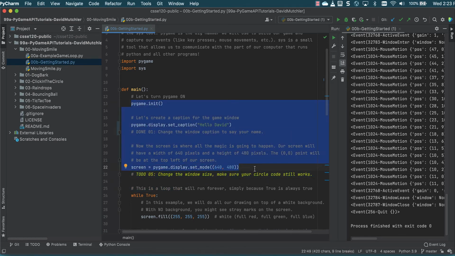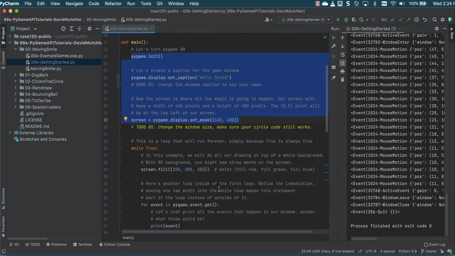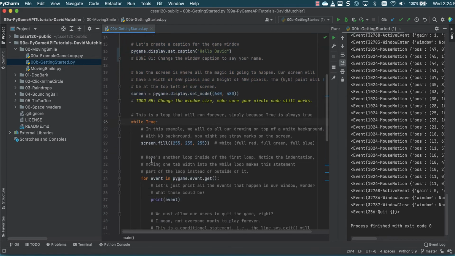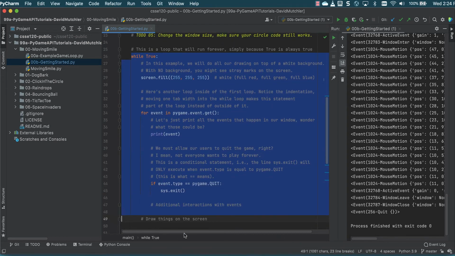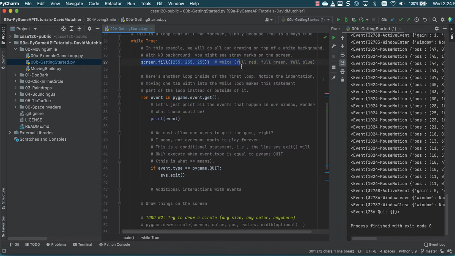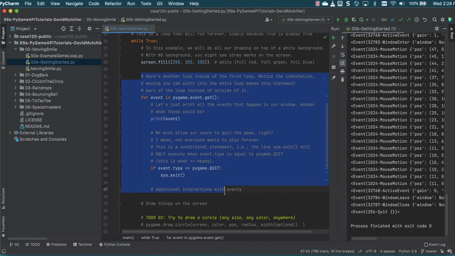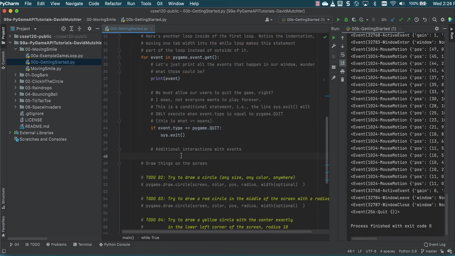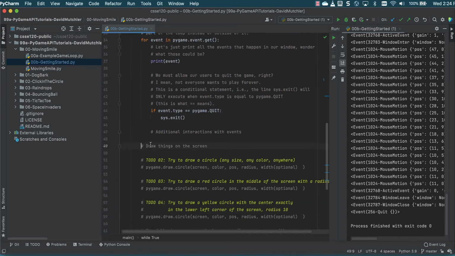Now, before we begin that drawing, let me just remind you that we do the initialization, including creating the screen. We have the game loop, a while true loop that runs throughout the running of the program. Inside the game loop, we put in our background. Here I'm using a white background. We do our events stuff. Now, events are not part of this video. That'll be a subsequent video and also the previous one. But then we do some drawing, which is what this is to introduce. So we're going to now draw some things.